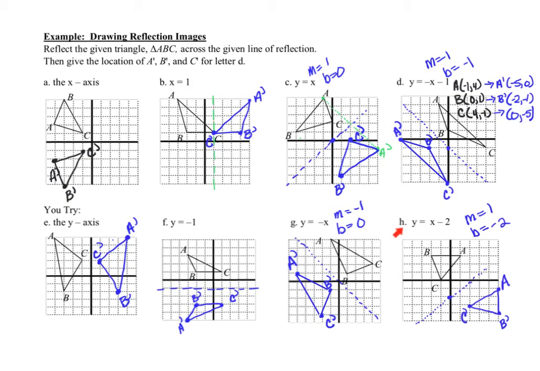This one was a little bit more difficult because C was 1.5 away. So if your line was inaccurate, you might have struggled with that one. And then letter B was 3.5 away. So you want to make sure you get that little half and then go 1, 2, 3 to get B prime.